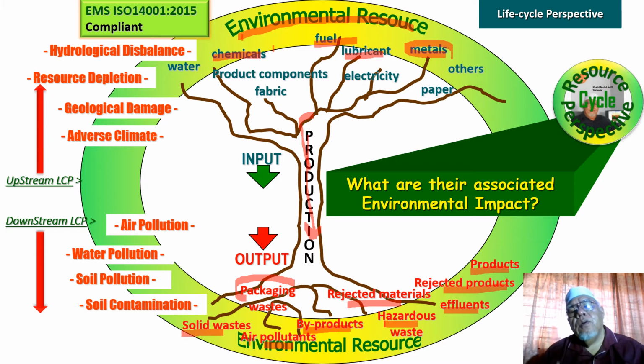We get iron ore in this discussion from the environmental resource up here, metals, but we end up releasing metals which are contaminated with chemicals, or even metals in the form of dross, which the environment might not be able to comprehend. And that will take time, and that causes environmental impact, namely soil contamination. So these are the various environmental impacts downstream.